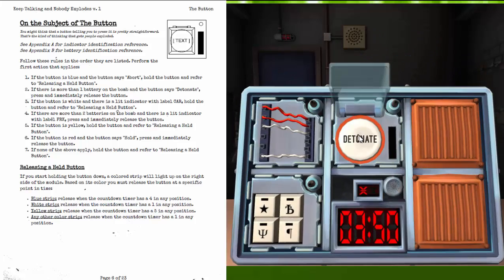All right, hold the bomb. Okay, the color is red. Release it when you see a one on the timer. Oh, crap, I just missed a one. Okay.